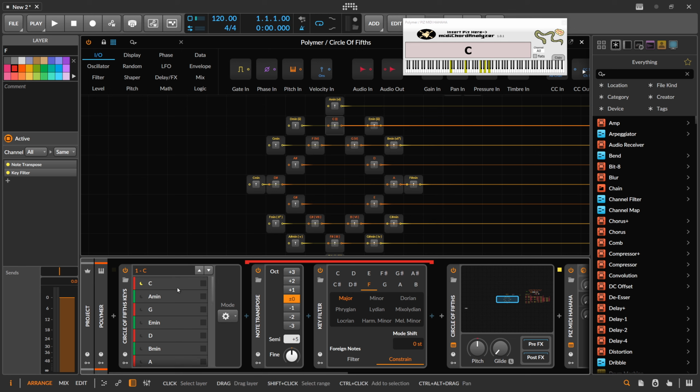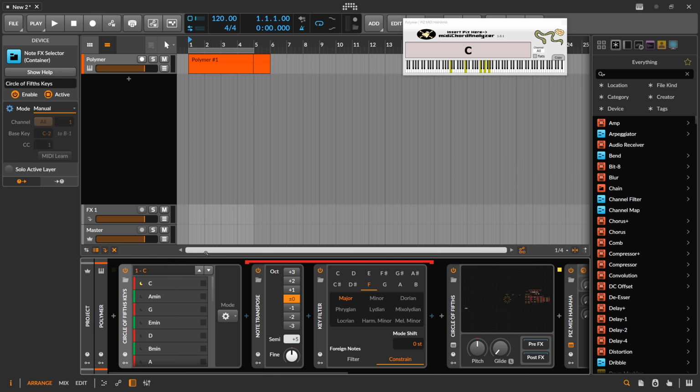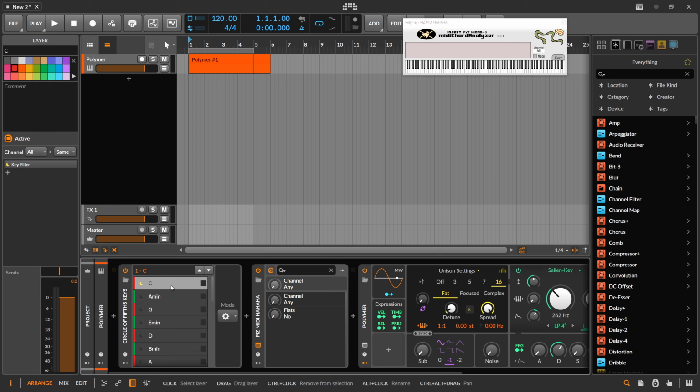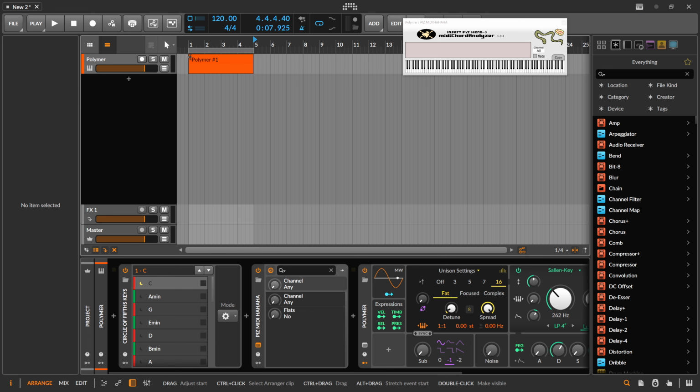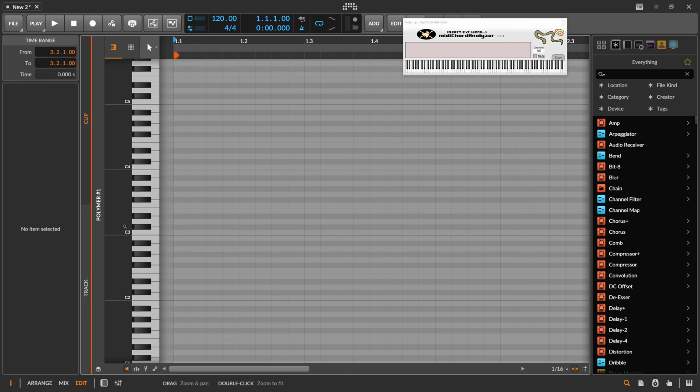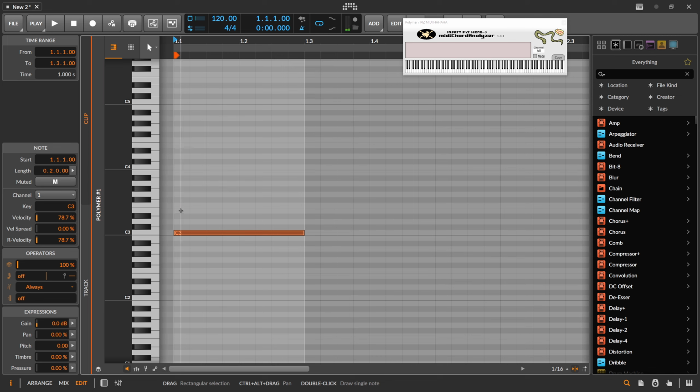So it's kind of a circle, but cut in half and then split up into a list. That's a bit of a problem, but if you know how it works, you can easily use it. So with this, we don't need to use the circle of fifth preset anymore. What we can do now is play in just one scale, maybe a scale we already know or are familiar with. So let's say C, so we can play a chord here.